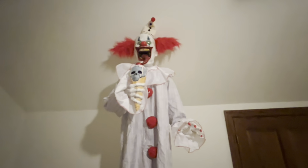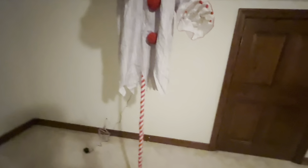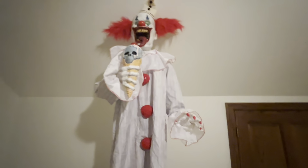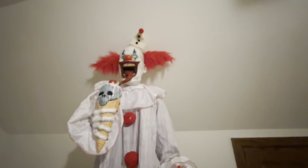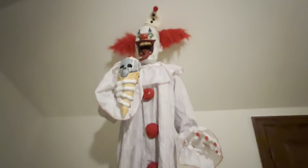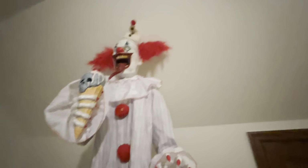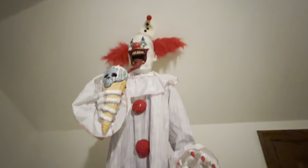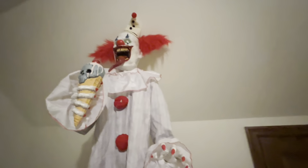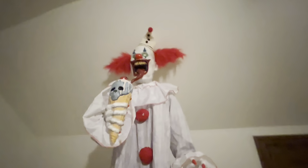And that, right there, ladies and gentlemen, is the Party City 7'5" Ice Scream Clown. Even though this guy is actually hated and very underrated, and even though it's static too, I do think it very much works. Even if it didn't have phrases and it didn't have lights, it would still be amazing. I do think it is much better than the 2023 Ice Cream Clown model, because I mean, that one is probably the worst lunging prop we've ever gotten so far.